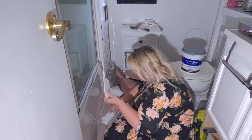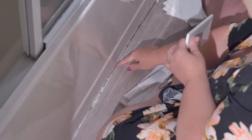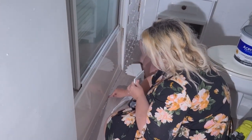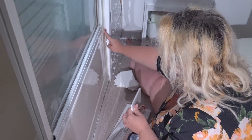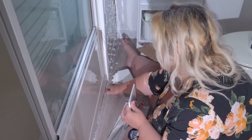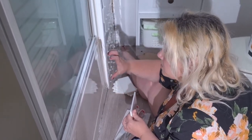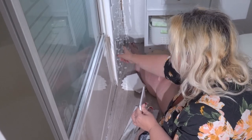But I caulked all of this and then I put the waterproof tape, and I do not cut very good edges. I just don't. And I have a lot of gap here. It's very ugly. Plus, I want to waterproof this. This is where the water is leaking out, and it had just about rotted the floor right here. Rotted a pretty good section of it. And we had to remove this entire board and put a new one.